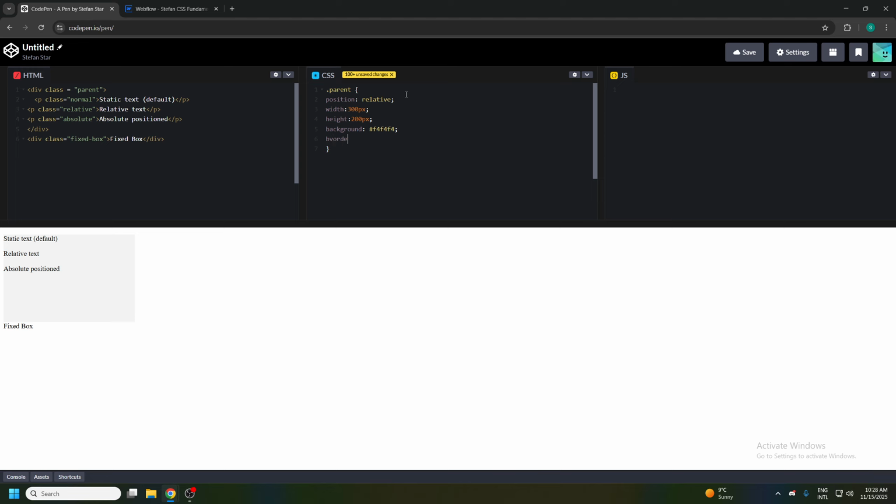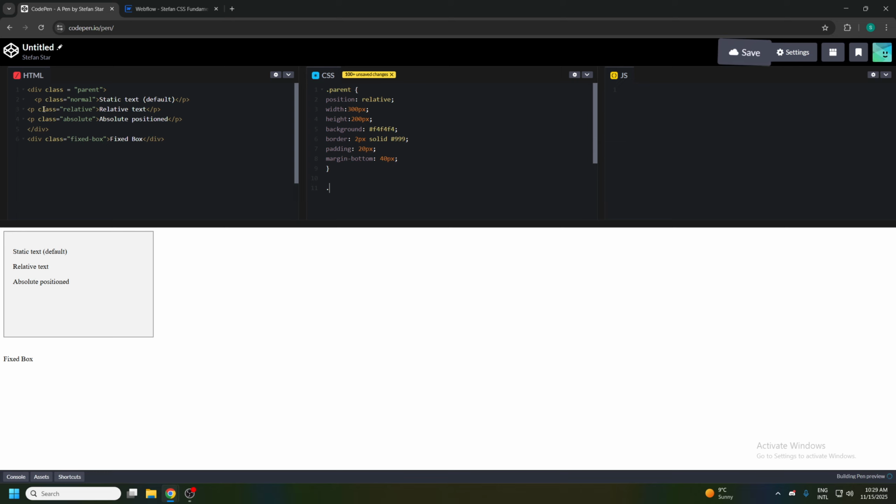Let's give a border. Let's give padding 20 pixels. Margin bottom 40 pixels. Okay. So we have this box. On the side we have these three elements. And now let's start playing with the positions.